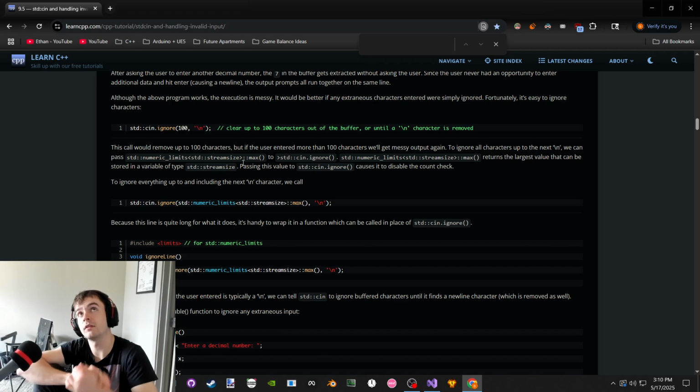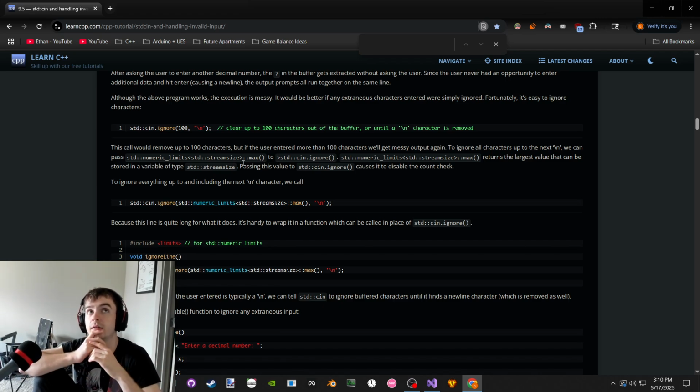I was thinking of it as the buffer storing some number of characters, but it seems like it's actually one whole thing. I don't know, maybe it's both. And if we pass this, which is a number, this is the limit, whatever a stream size can hold, we pass it to ignore as the stream size number to ignore.